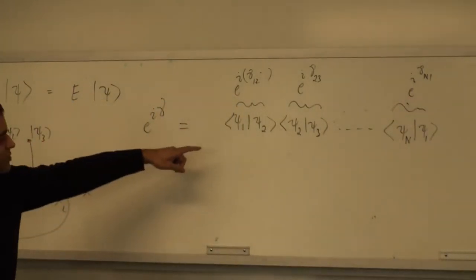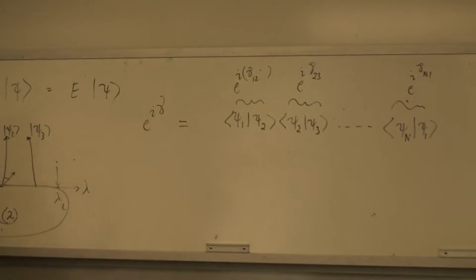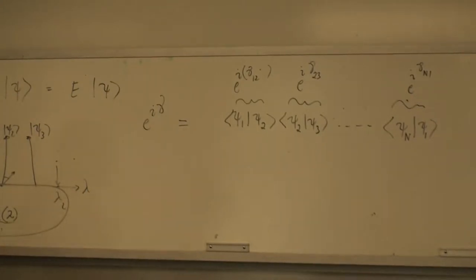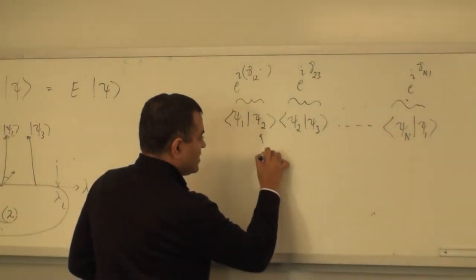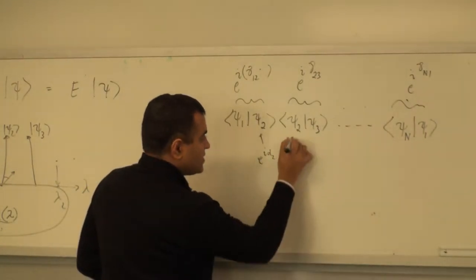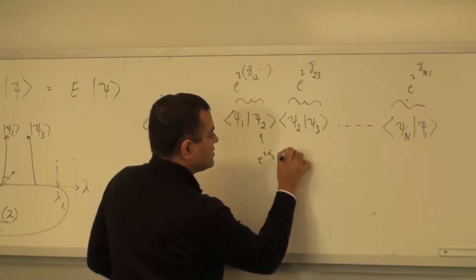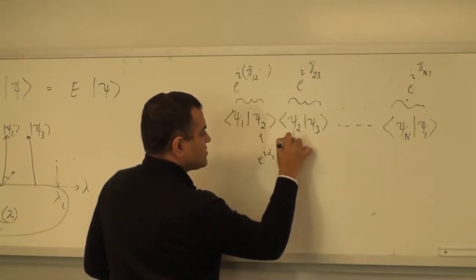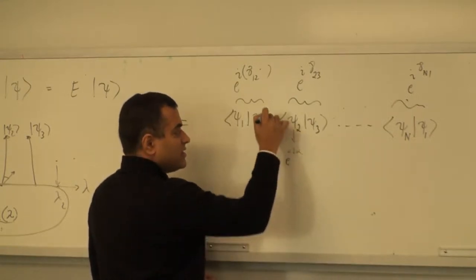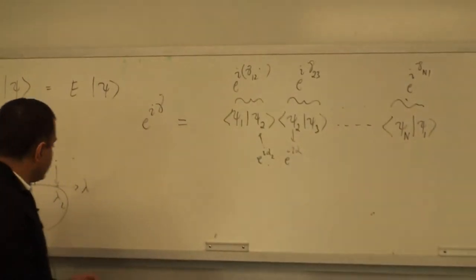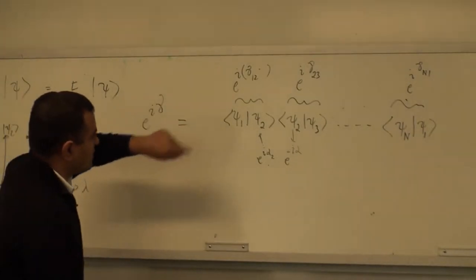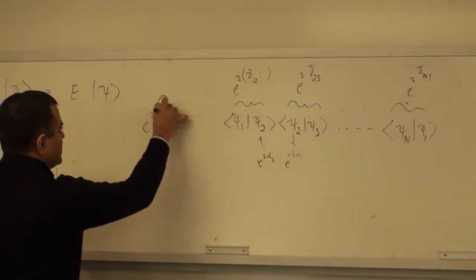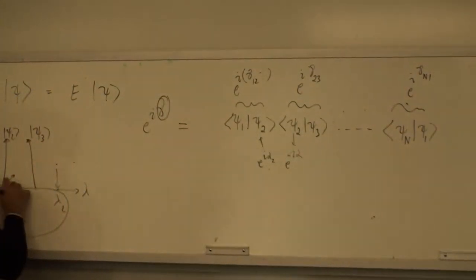And what we find, what Berry also realized, is that this whole thing is actually gauge invariant, because you can see that I can twist this by e to the power i alpha 2, let's say, right? I can twist that by e to the power minus i alpha 2. Do you see that? This one will give you a minus, this will give you a plus. All these individual gauge changes you have introduced cancel out in the end. And so what you end up with is a phase here that definitely depends on the closed path, but it doesn't depend on what gauges you choose anymore.